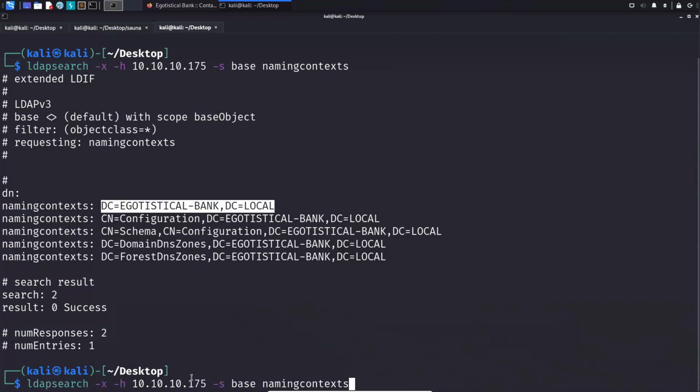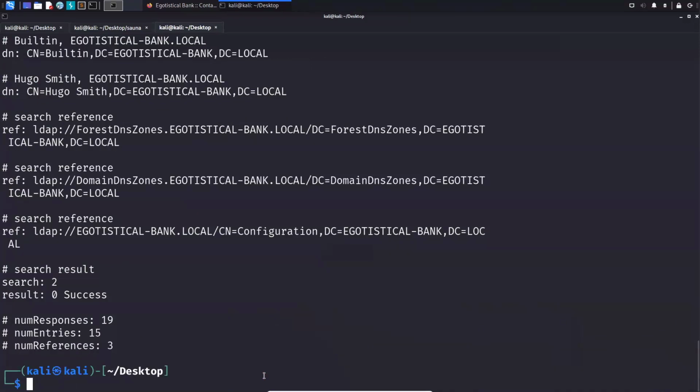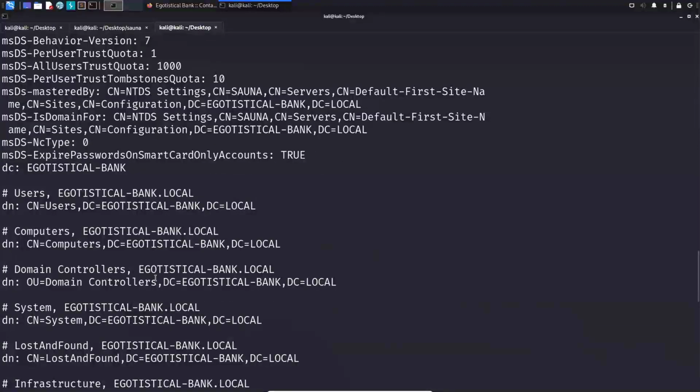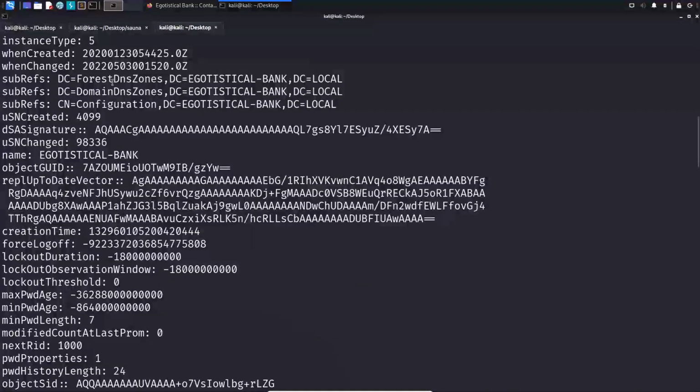And we are again going to use ldapsearch, still -x because we are anonymous. But now we have the base address, so we will specify that by using -b. Copy this, paste. Let's see what we will get. As you can see, it is pretty fast. And this gives us quite a lot of output. We are seeing a lot of objects and settings of Active Directory.